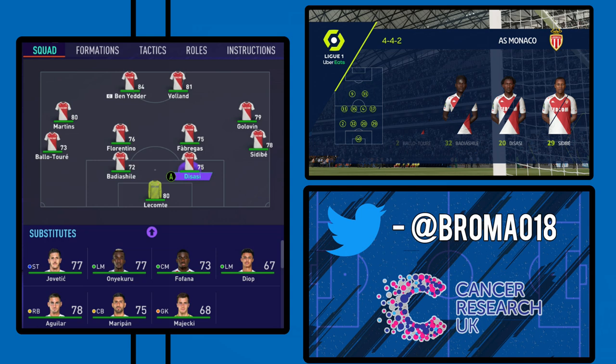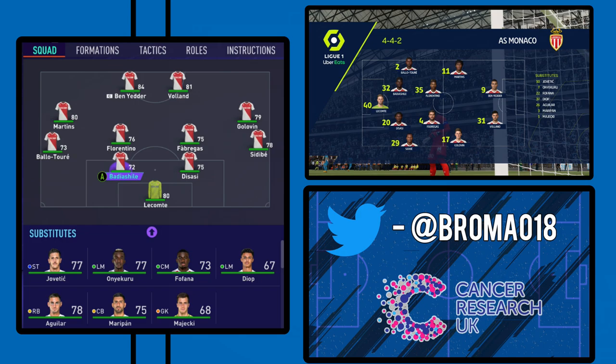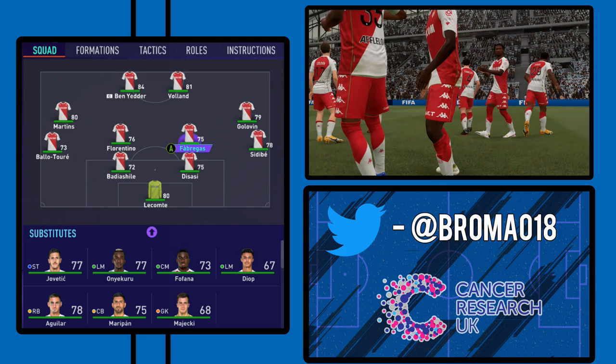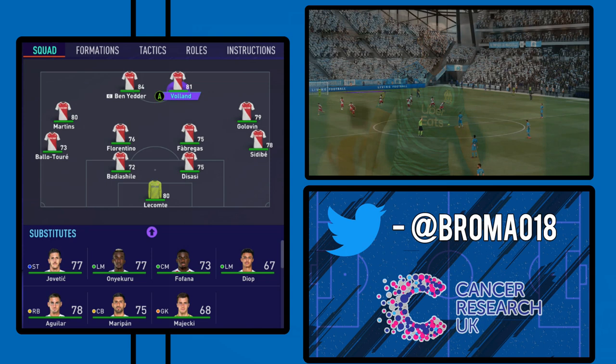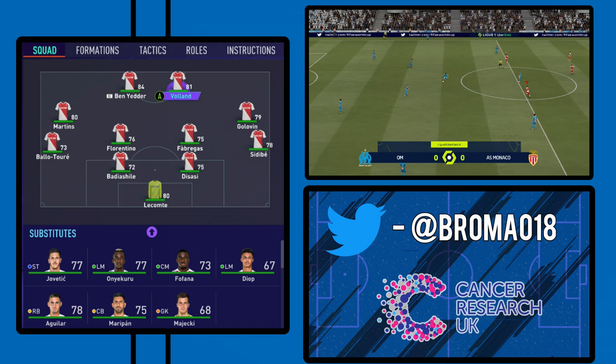And I should probably start this with a disclaimer as well. If you are going to try this system, please, please do not try it with this Monaco team. If you are going to start a Monaco career mode, for example, then make sure you sign 9, 10 new first team players, because it's so poor for the system. The personnel doesn't match the system at all. There needs a lot of changing anyway. I don't think I've played with a team less suited to one of these tactics in these videos.